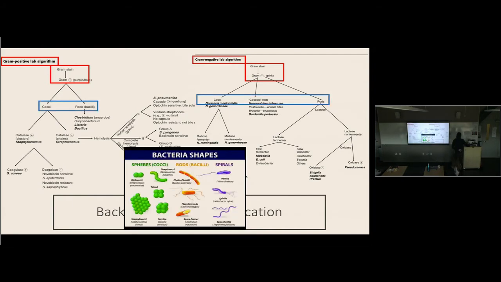After that, you get shape-based classifications, not how they grow on a plate, like colonies, but what the bacteria look like under the microscope when you stain them. They generally take the shape of either circles or spheres, called cocci, and then rods, which are called bacilli. That's the main next classification. There are some other ones, like spirochetes, which you'll hear about mainly for syphilis, with a spiral corkscrew appearance.